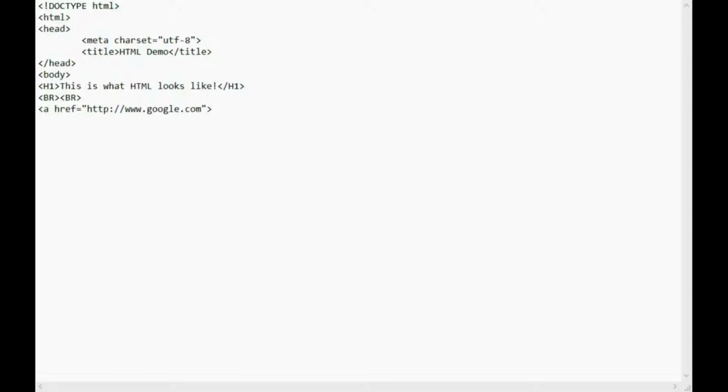But of course, this will not show up because all I've done is open a link tag. So visit Google to see if this link works. And then I close the tag like this.